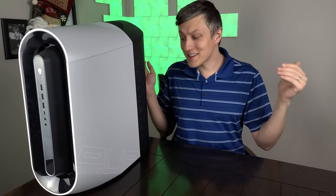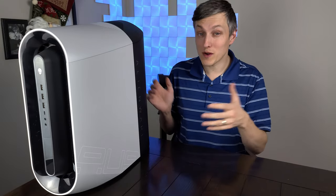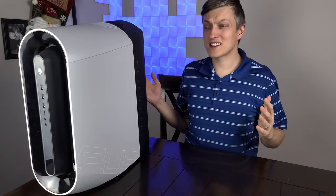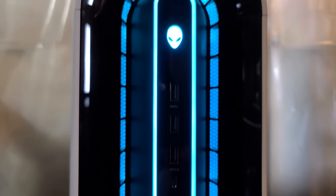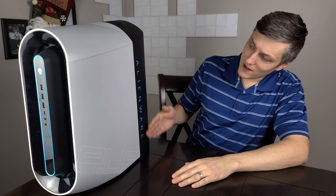The star of the show is the RTX 3090. Alienware had to do something special with this card — they actually had to shrink down and make a custom PCB just to fit it into this case. In terms of aesthetics, it has a striking design on the front that looks like a jet engine. I really like it, and when you turn it on you get a great blue logo on the front as well as "Alienware" on the side.